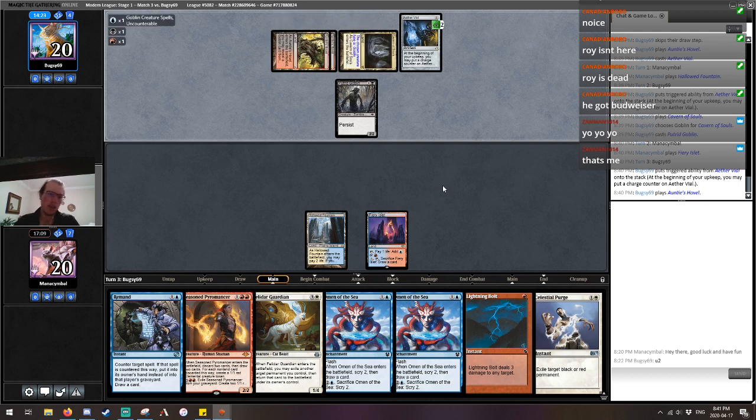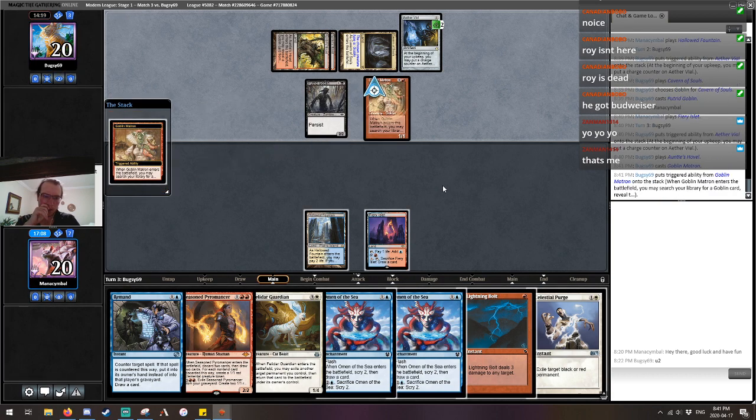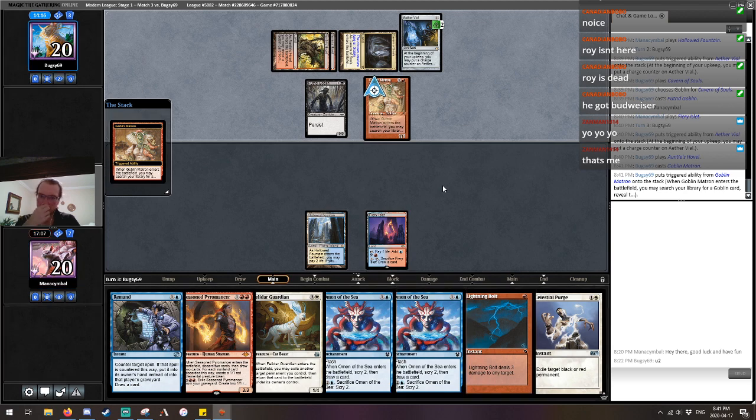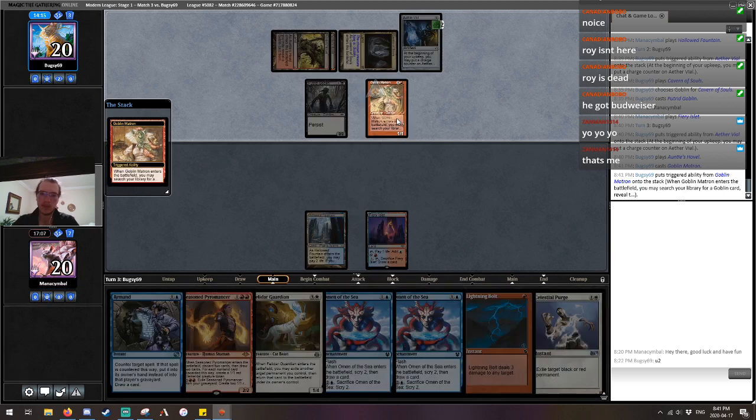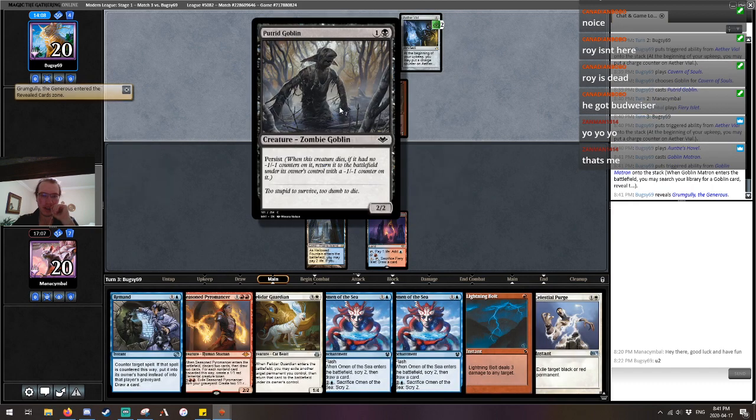Okay, so this is going to be Goblin Matron. I'm going to let that resolve. They're probably going to look for a 2-drop. We'll see what they grab here. They have one of the correct arts for Goblin Matron. Anything old frame. There's always room for one more.